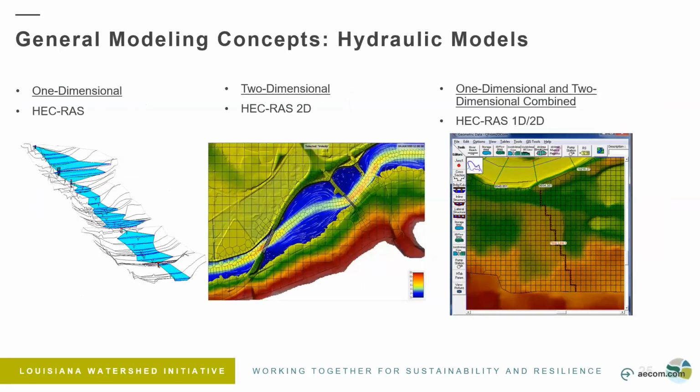So the one-dimensional steady state models are generally what you typically see with your FEMA FIS studies. That's where you do your no-rises. If you're talking about a BLE, then you're getting more into the rise 2D. And then on the right, you also see what we have where we combine basically 1D and 2D.